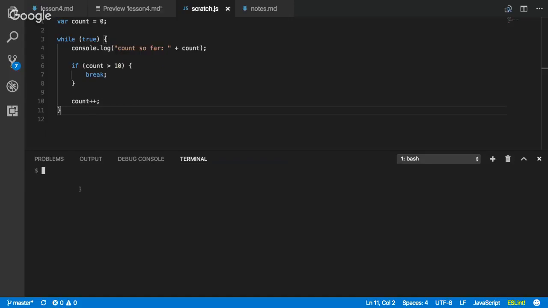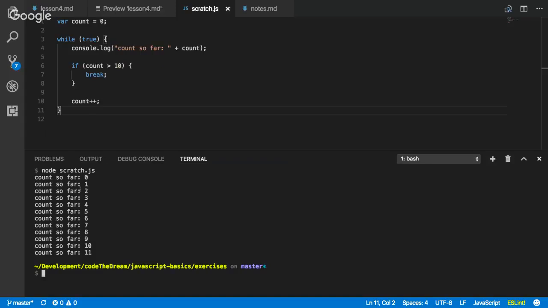This one is sort of just recreating what we've already done, where we're counting up, except the while is always true. And it's only when our count is greater than 10 that we break out. We have the break inside of this if statement, and it breaks out of the loop that we're in.